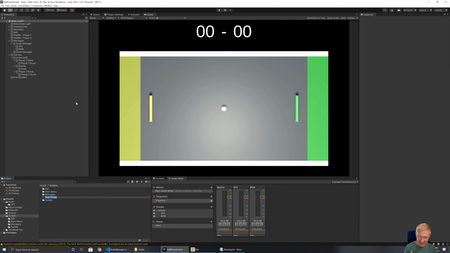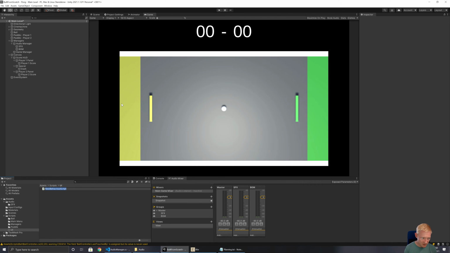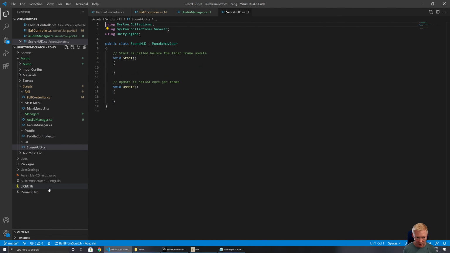Because we might want to be making it that we've got color changes there or having things flash. So there's different things that we could be doing there just as little bits of feedback to the player, which can be really good. So with my UI, what I want to do is set up a script for managing the score HUD.